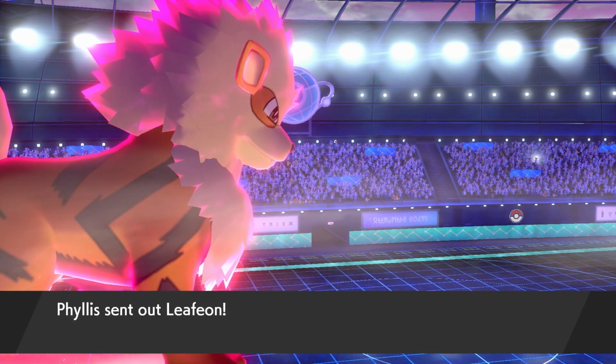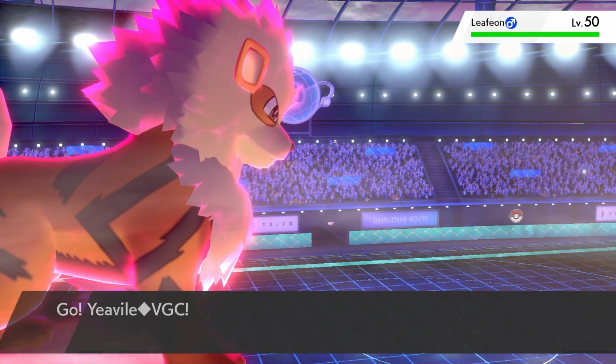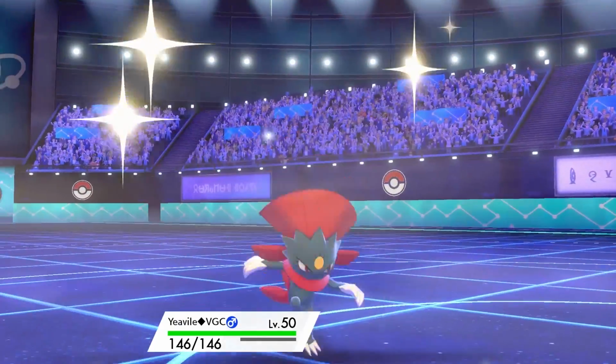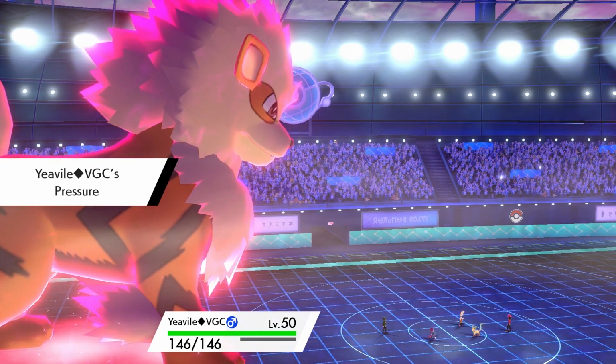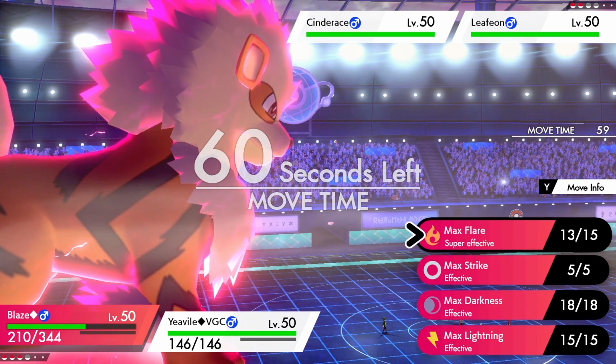So that brings me... Oh, there's the Leafeon. Okay, what's the Leafeon do? I want to know. I know it can hit like a truck. It's got Leaf Blade, and it has a pretty good attack stat. So, we'll see what you plan to do.